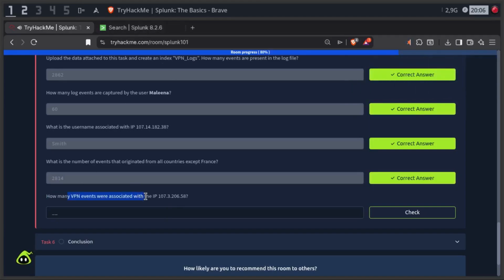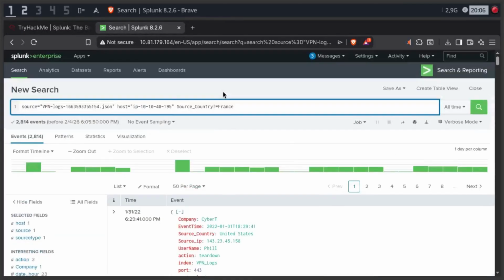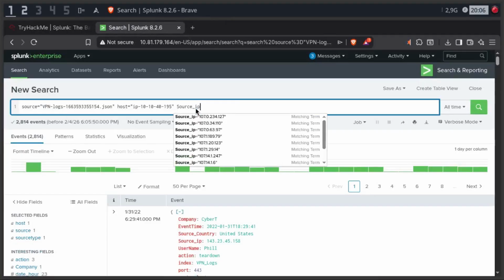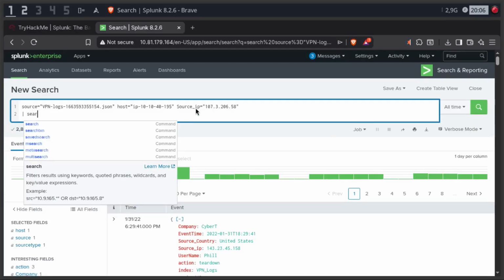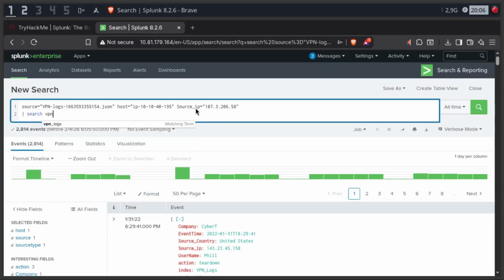How many VPN events were associated with the IP? This, not this. Oh boy. So we're gonna do source IP again. IP equals double quotation marks this, and then we're also going to do search VPN.